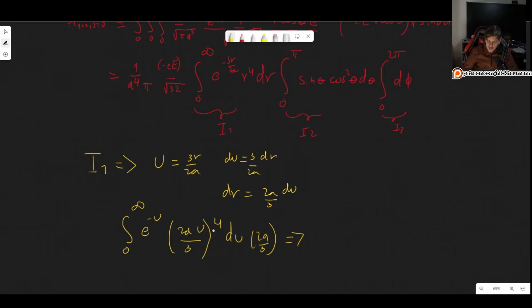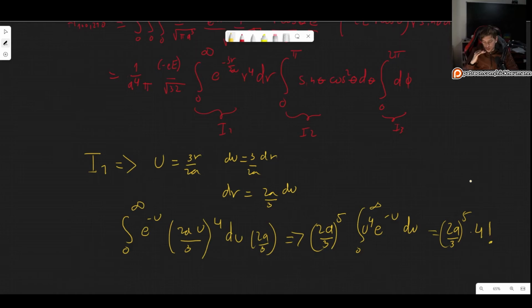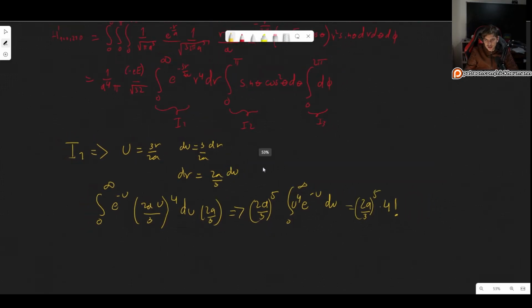So from here, we see that this thing is 2a over 3 to the 5th power times the integral from 0 to infinity of e to the minus u, u to the 4th power du. And that integral is, like we saw, simply 4 factorial, right? You get 4 times 3 times 2 times 1, and the limits always cancel out. So this is 2a over 3 to the 5th power times 4 factorial. So there we go. Again, I will put a link in the description where I solved this very generally and show you how to solve it by integration by parts or by using the formula, just in case you have never seen this before.